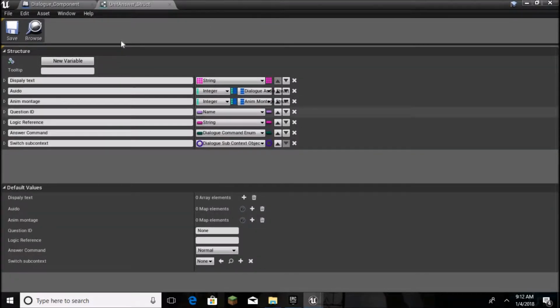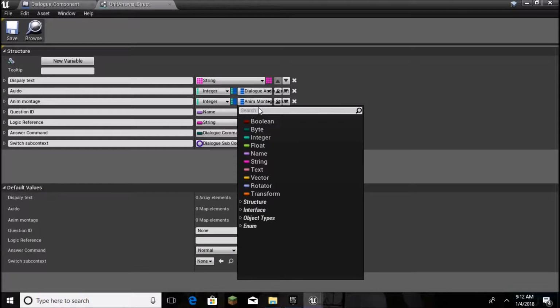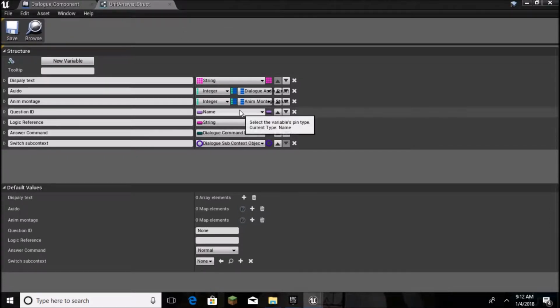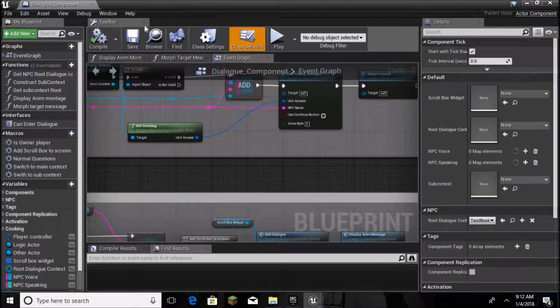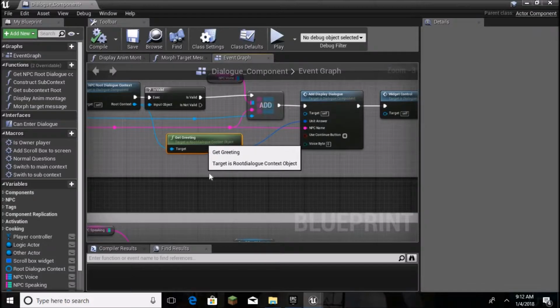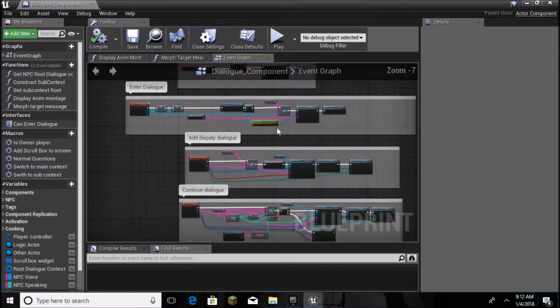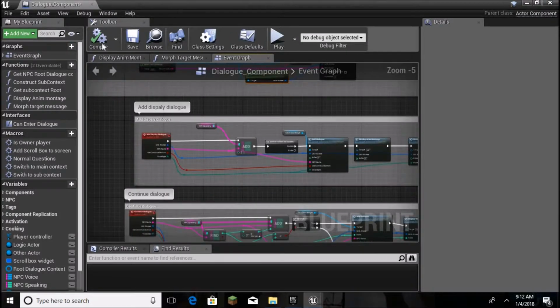Now, over in this one, in the unit answer struct, you want to make an integer map, and then have the animation montage struct that you just created right there. That way we'll just pull this out and pass it through for variables. Alright. Now, I don't think so, but sometimes when you change structures around, the engine crashes. I'm sorry if it does for you. It shouldn't. But hopefully nothing bad happens.